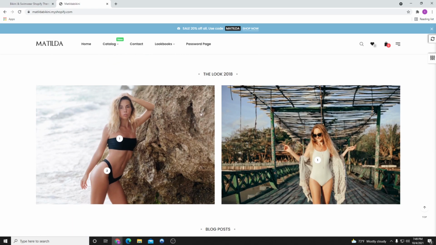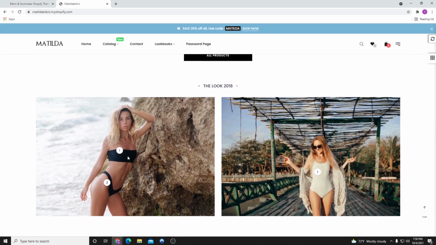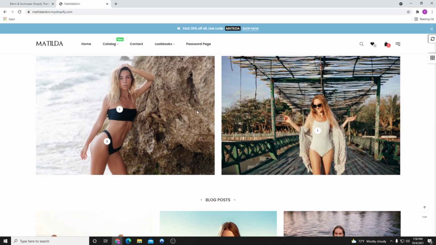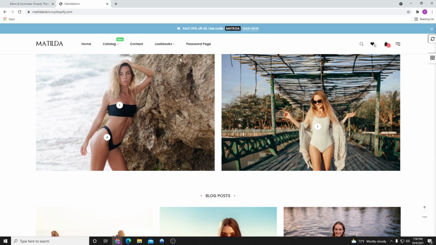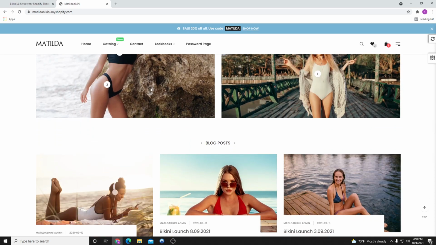As we continue to scroll down here, we have what's referred to as a visual lookbook or an interactive lookbook. This lookbook is just an image, and a person can take their mouse or their finger, if they're on iPhone or Android, and hover over these little numbers, and it will show you what product is on that actual person, right? So here we have this product with this person, and they can click on the actual image. Now, ideally, if this is your business, you want to make sure the image matches the product, right? In this case, it doesn't. It's very similar. But I know for a lot of businesses who build these demos, they're not allowed to use people's real images. They're allowed to use stock photos. So sometimes that won't match up here.